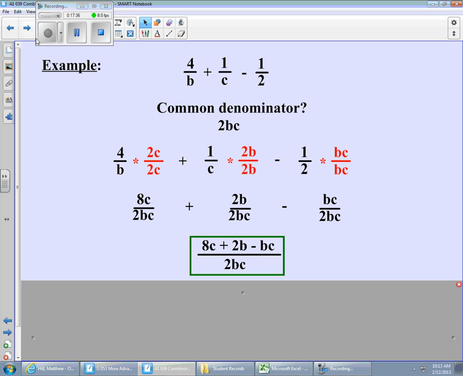Okay, and typically what I do is I look at it from a number standpoint. Is there any one number that I can get out of an 8 and a 2 and a 1 and a 2? If that guy's a 1, it doesn't have anything to give up. Okay, so it's not giving up any numbers. I got some C's. Do all the terms have a C? No, that center one doesn't in the numerator.